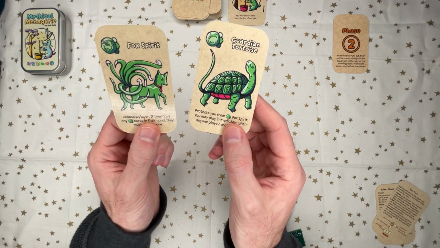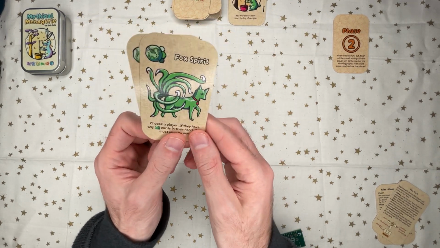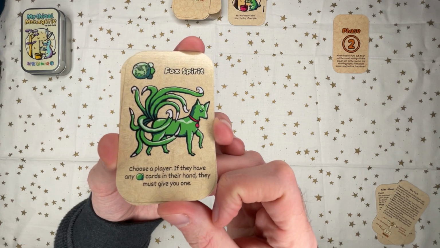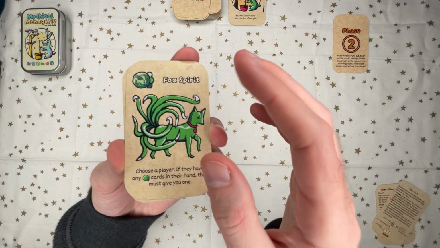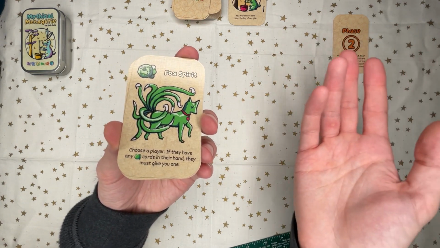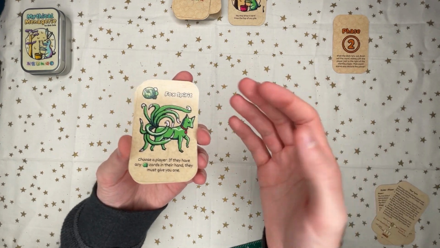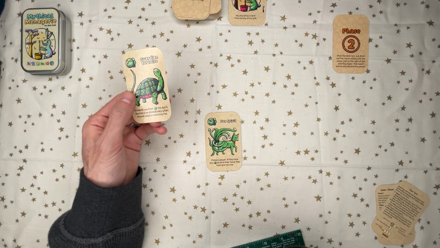There's 2 more powers, and they're somewhat related, because this one protects you from this one. When you play a fox, you name a player. If they have any matching cards, so if I played green fox and I ask another player, do you have any green cards, they have to give me a green card from their hand. And that card would go right into my hand.